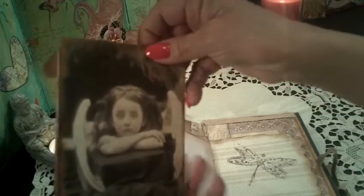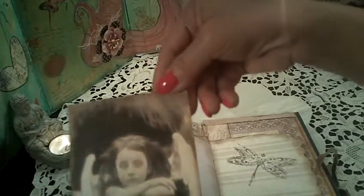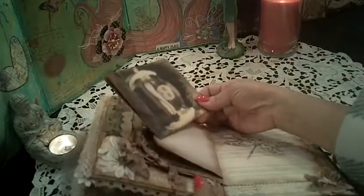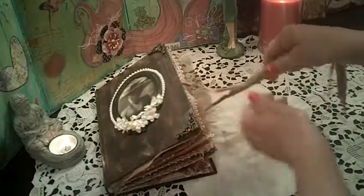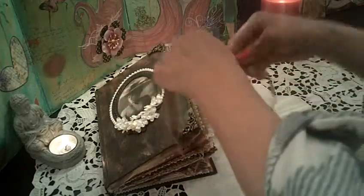This page there's room for journaling, and it holds two tags. This, it's not two tags. It's a booklet. It's like a little booklet made of music paper, and the image of this cute little angel, and that goes back here, and that's the end of the book. The book is, like I said, you just close it with seam binding, and it's quite bulky, but I like it.